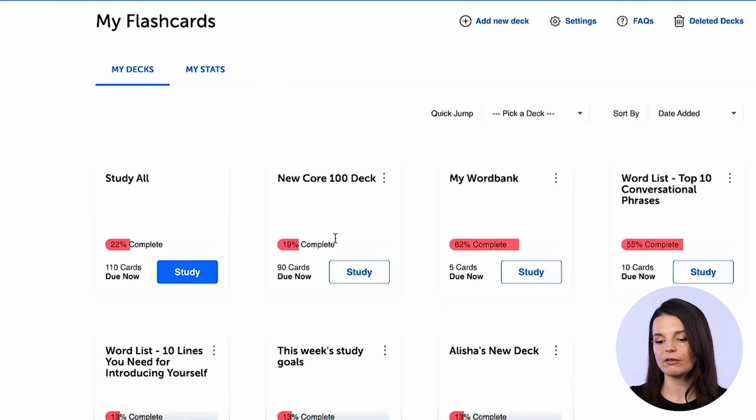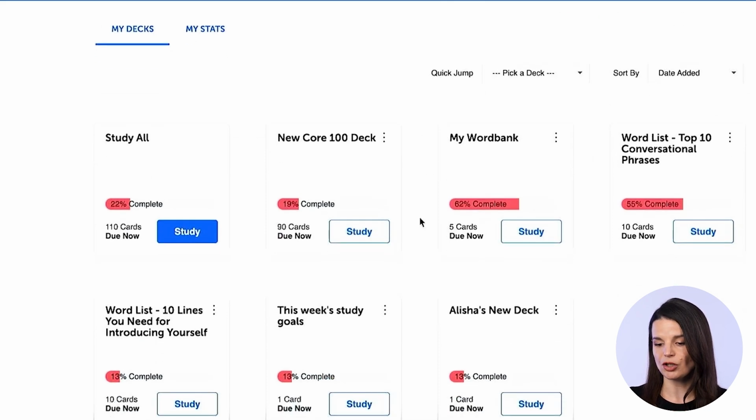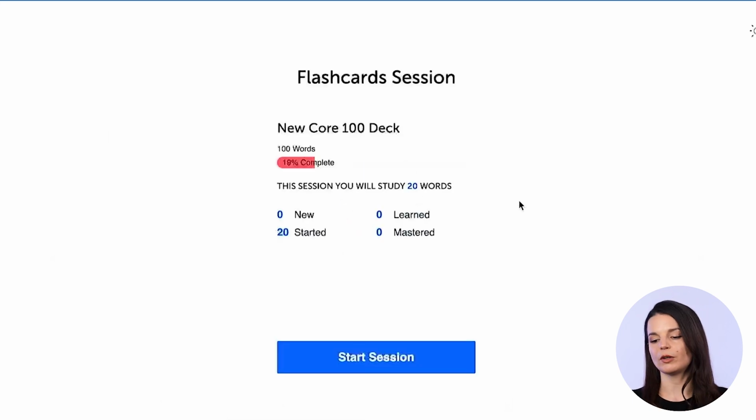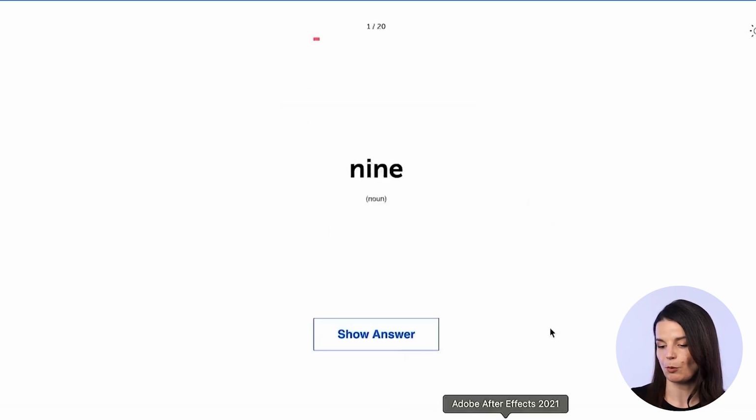You'll see a little bit of information on the first part of this deck right here on this cover page. And then to begin your study session, you can click on the Study button. When you do this, you'll get a little more information about what you're about to study so that you know that you're not going to study forever. And you're going to see in this example I'm about to show you that depending on the settings that you have, which we'll talk about a little later, you'll get some different information to help you remember the vocabulary that you're working on. So for now, let's just click Start Session and we can take a look at what is in front of us.